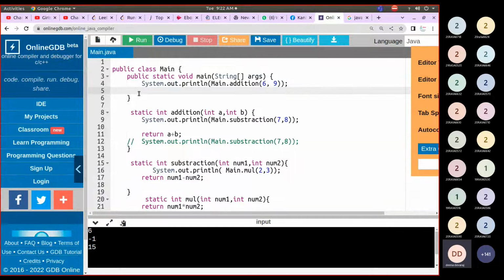You can tell the line number, then I'll come back.